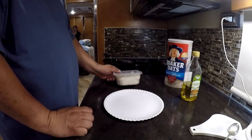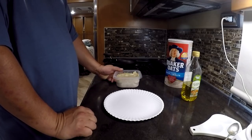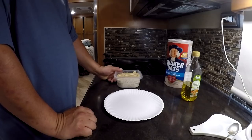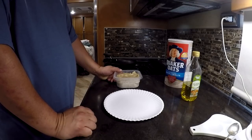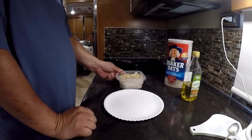The way you do this is you make your oatmeal the night before, and you make it just like you like to eat it, and you know, put your apples or blueberries, cinnamon, sugar, whatever you're going to put in it. And then you put it in a container, and you stick it in the refrigerator overnight.